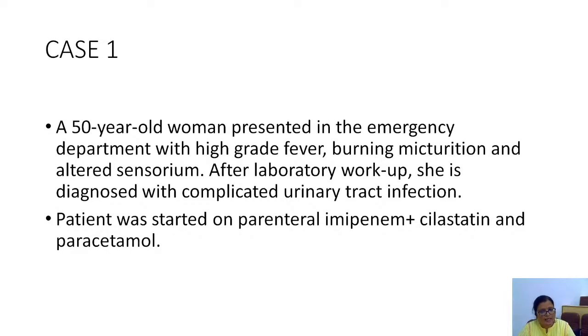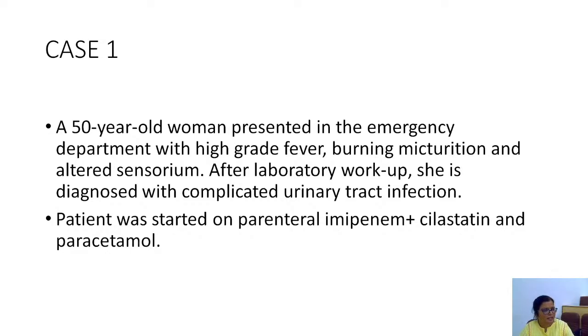So, I repeat again, a 50-year-old woman, the presenting complaints are high-grade fever, burning micturition and altered sensorium. Empirically also you will think of some UTI because fever and burning micturition are there, and then there is an added component of altered sensorium. When we do laboratory workup, we diagnose the case as not just urinary tract infection but complicated urinary tract infection. Now you see that the patient was started straight on imipenem plus cilastatin and paracetamol.